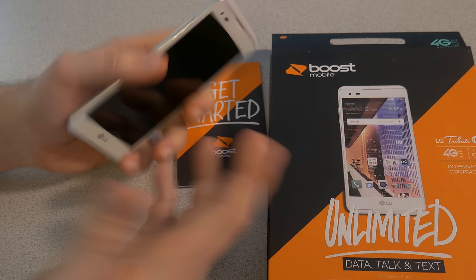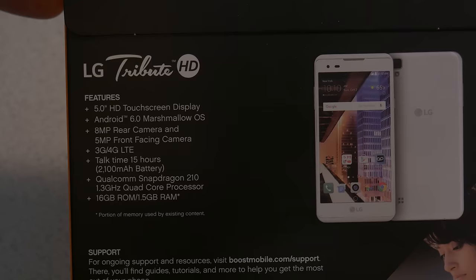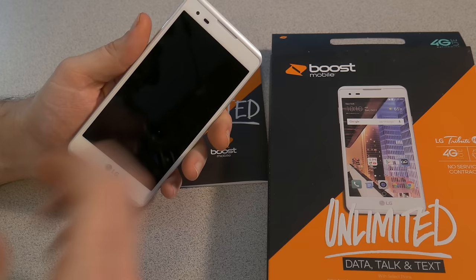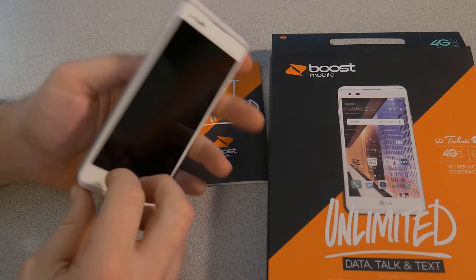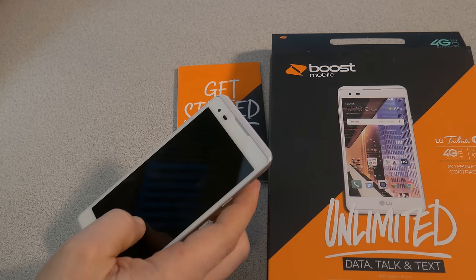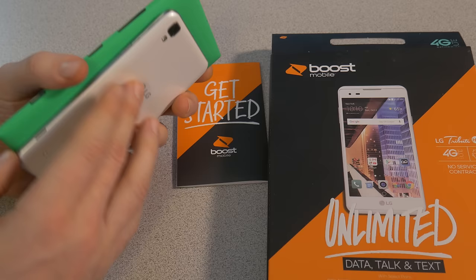I mean, you would not find a quad-core like this, especially with a 5-inch screen, HD screen no less, even a couple years ago for anywhere close to this price range. So this is actually pretty interesting, a very slim, and you can see how slim this phone is compared to our Equos here. Even our Windows phone is pretty slim, but this one here is even slimmer, although this is a 6-inch screen we have here. This is a nice 5-inch screen, so let's go ahead and turn this guy on.